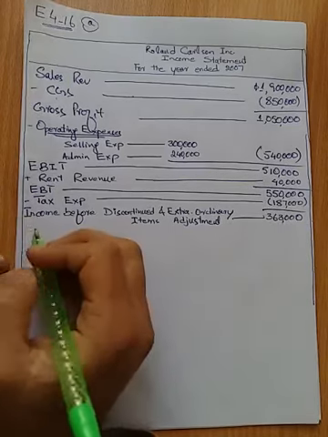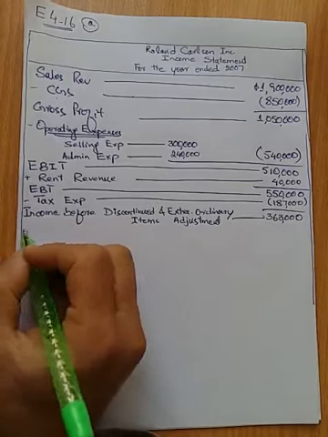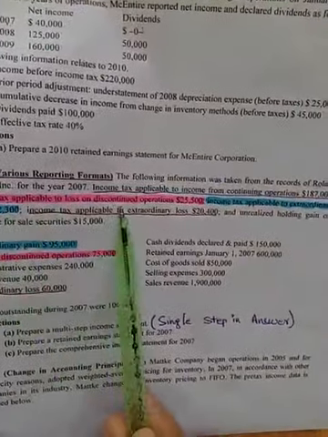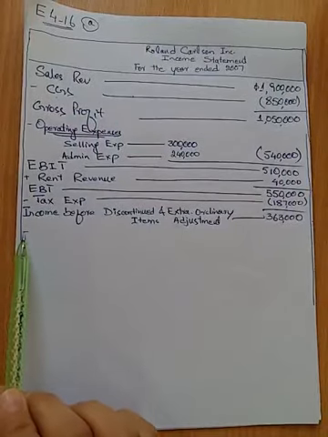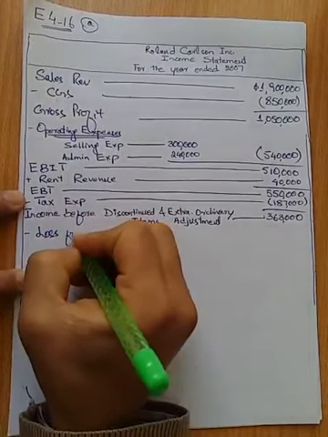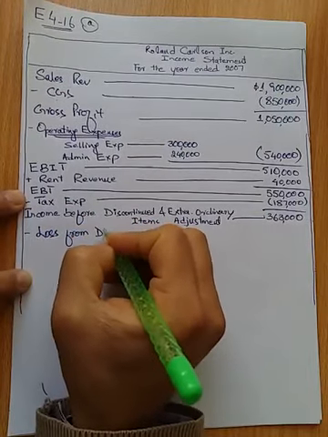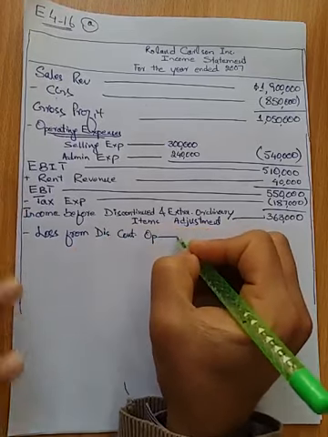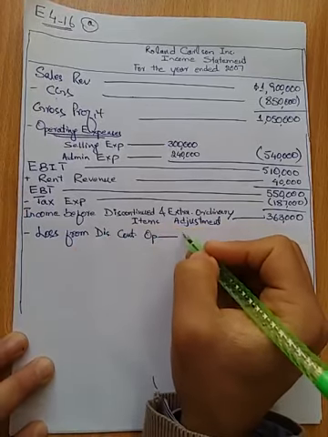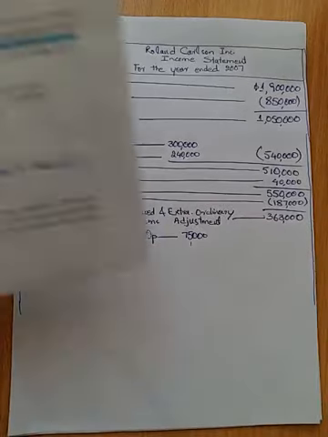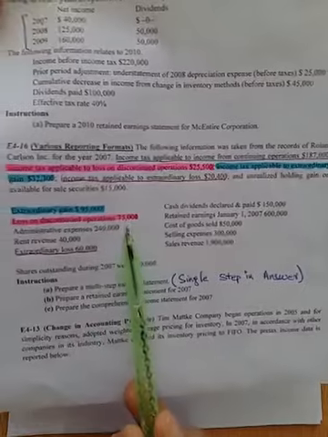So let's first subtract the discontinued operation. If you remember from the question, I highlighted the discontinued operation with the pink color. This is a loss, so loss means minus. So loss from discontinued operations, I will write in short to save time. That's a $75,000 loss. If you can see here, $75,000 loss.